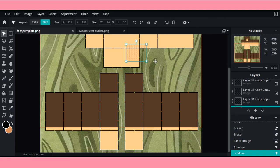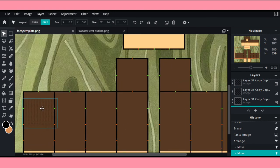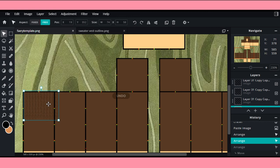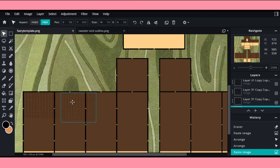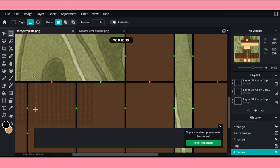Simply repeat this process for the sleeves, copy and paste your knit pattern, and then copy and paste the outline of your cardigan onto the sleeves, of course, and then you're done. It's as simple as that. Of course, I'm just gonna skip to the clip where I've already done the sleeves, since you already know how to do it and there's no use in dragging you through my process.